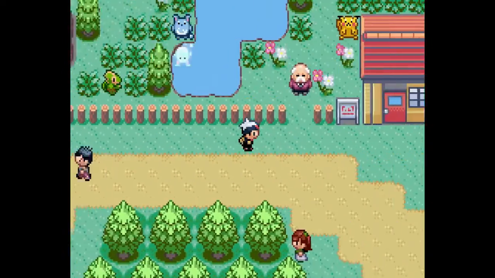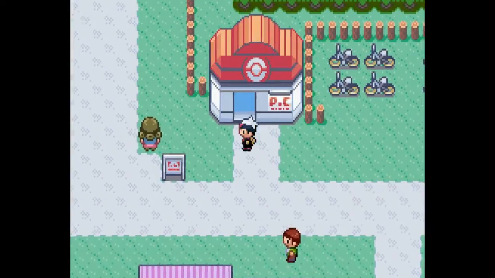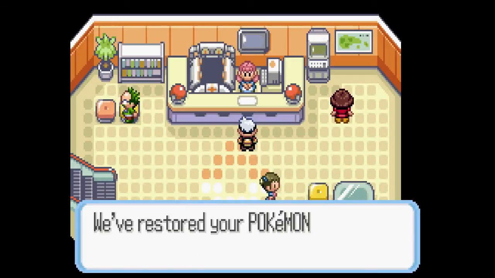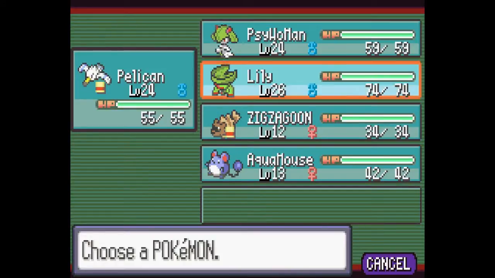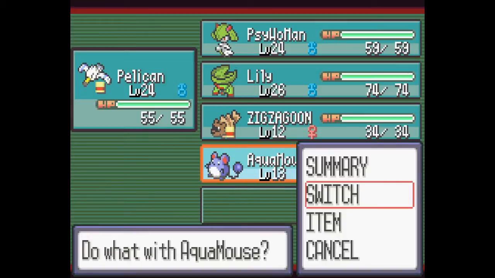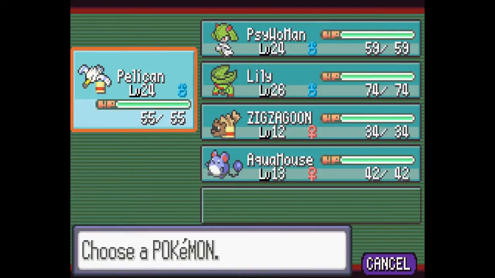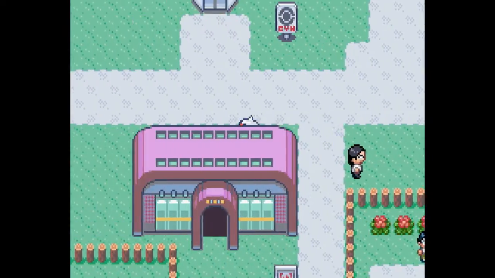Alright, so I got the fourth member of my team. I thought I had to surf to get it. Didn't know I could just get over there. Interesting. So what I'm gonna do is I'm gonna try battling the gym.